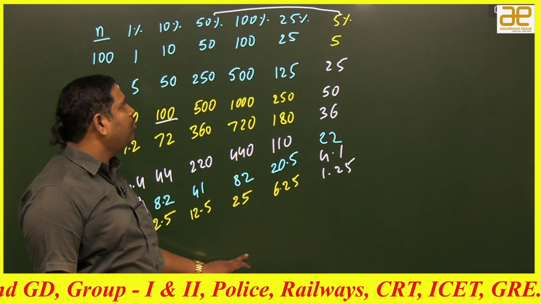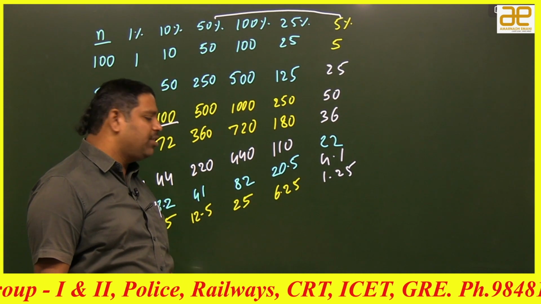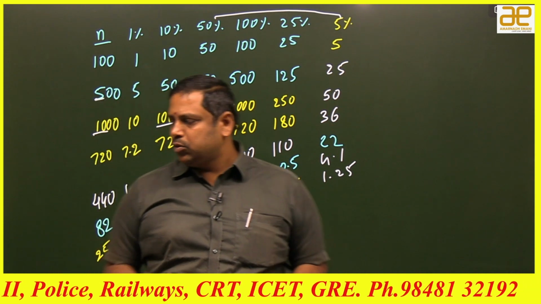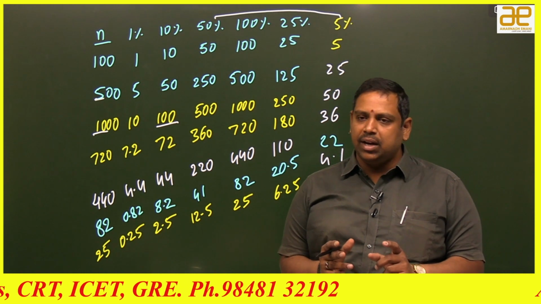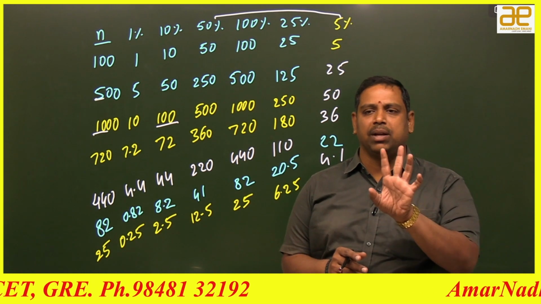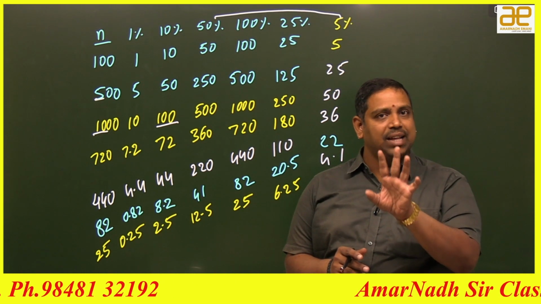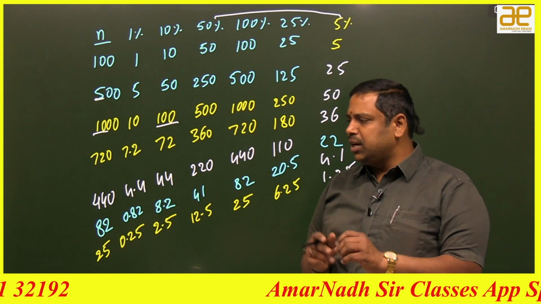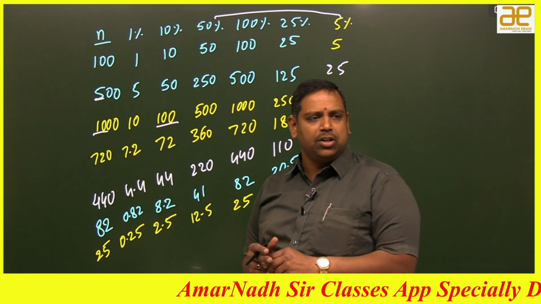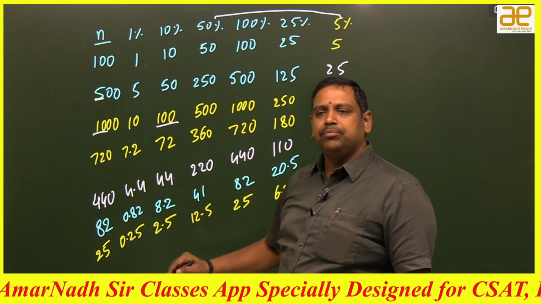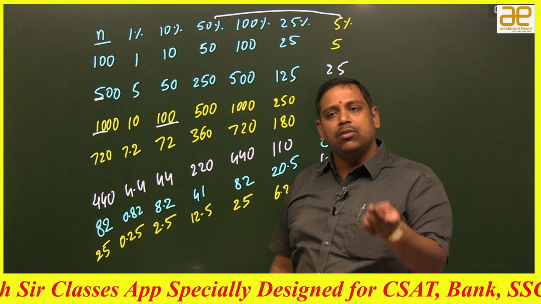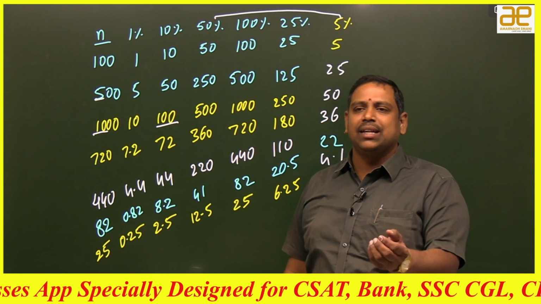Now, without taking decimals, we can take some numbers. So now you have to give me the numbers. The number should consist of at least one 0 or two zeros at the end, because I am going with the examination point of view. In the examination, any question on percentage calculations will have at least one 0 or two zeros at the end, like 720, 500, 4200. Got it? Like that he will give the numbers.